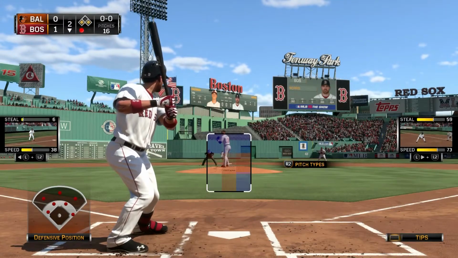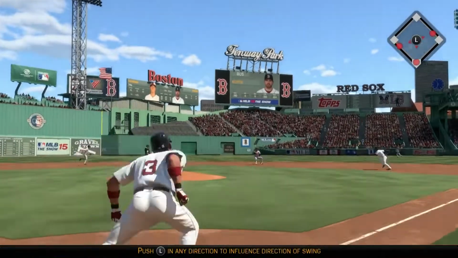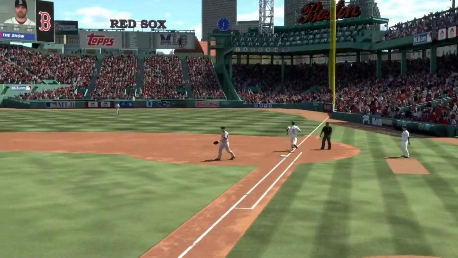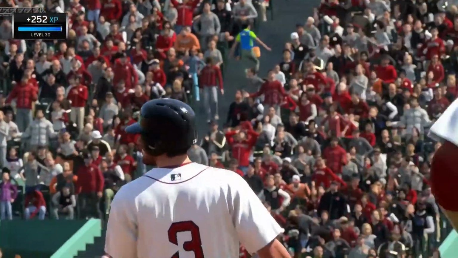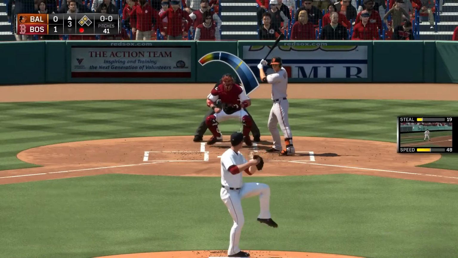We have Rusney Castillo at first here. Derek Norris at the plate. Arenado over to third. But Norris is going to hit a sharp ground ball to second. Shoop to Hardy over to Pierce for the 4-6-3 double play to end the inning here. But we do escape that inning with one run.